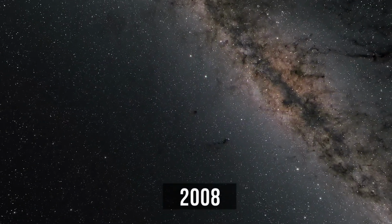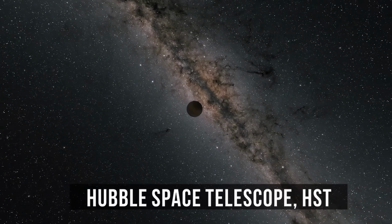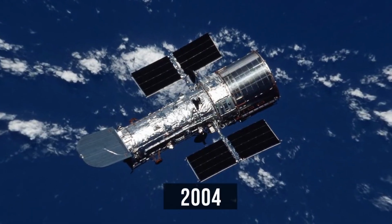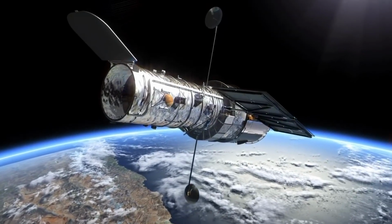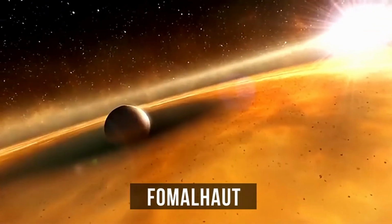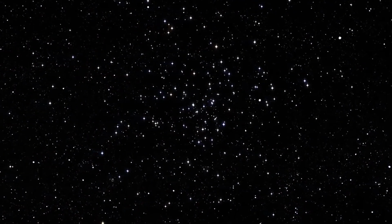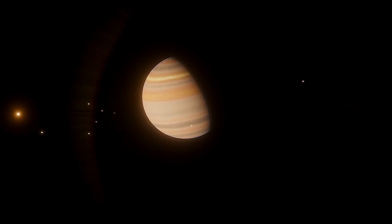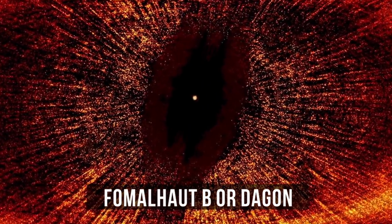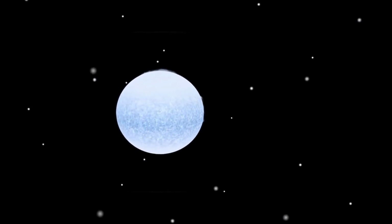In 2008, scientists checked pictures taken by the Hubble Space Telescope and found a puzzling thing. It turned out that in 2004, the telescope managed to photograph an exoplanet located in a star system called Fomalhaut. It was clearly visible in the photo, which is a bit of unexpected luck. Well, no, not that clear. The real photo looked like this. Planet Dagon was glowing so surprisingly bright, it's as if it wanted to be found.